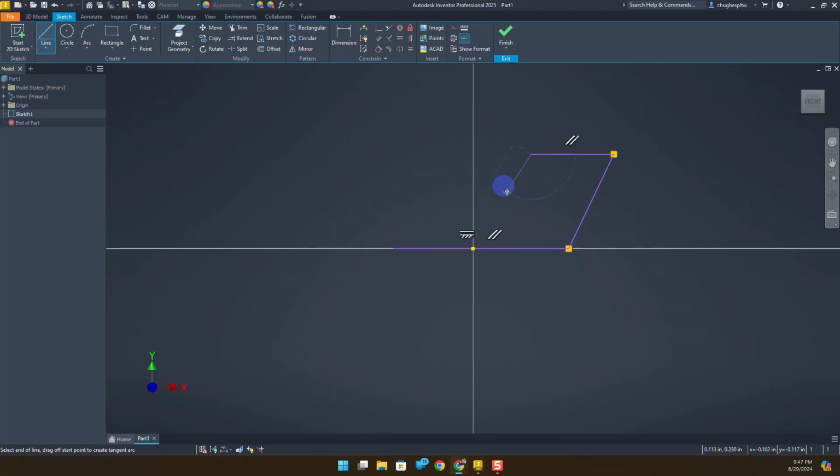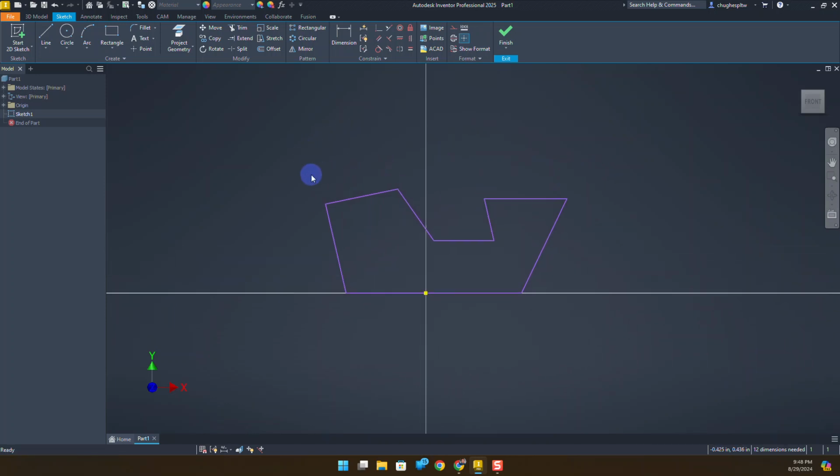So we've got a vertical line. We've got one that comes down at an angle like this, one like this, one that comes up a little bit higher, comes down, and then we want to connect down. Anytime you have a green dot, you're going to connect to a previous endpoint of a line. So I'm going to select that. Here, I'm going to right click and select OK to stop using the line tool. Here's the sketch that we have going on with these particular settings.